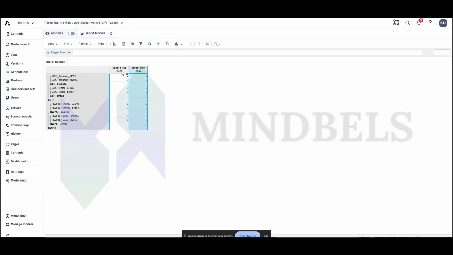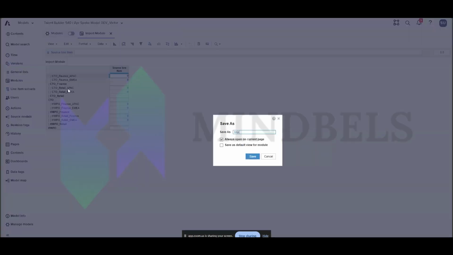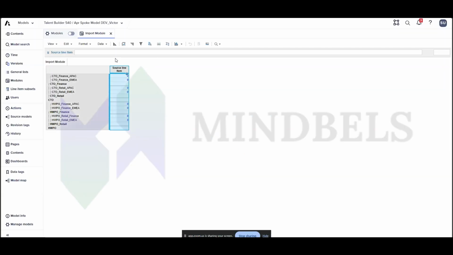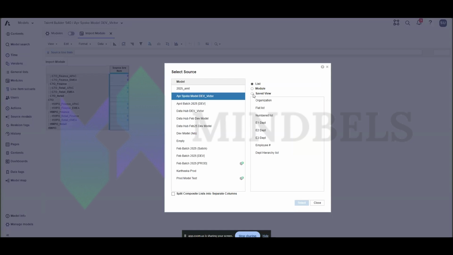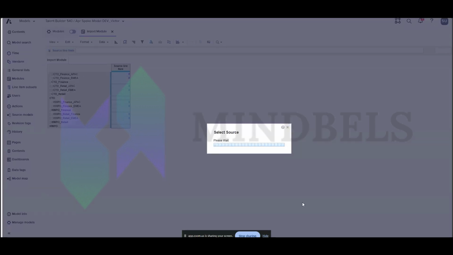So what I'll do is I'll create an import action. I'll create import view one. And I'll be creating the action and loading data from source line item to the target line item, right? Very simple, nothing complex over here.